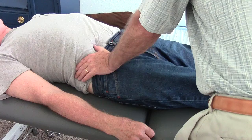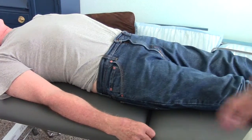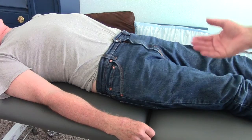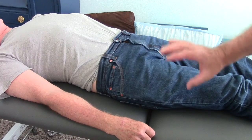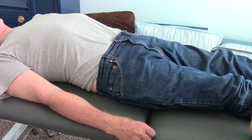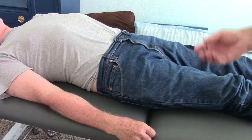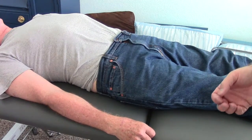There's a little bit of give there and it feels somewhat helpful when I push on that side. When he's on his stomach and I do all manner of spring testing and force transmission through different bony parts of the pelvis, I get no movement whatsoever. The sacrotuberous ligament is very, very taut — it feels like bone.